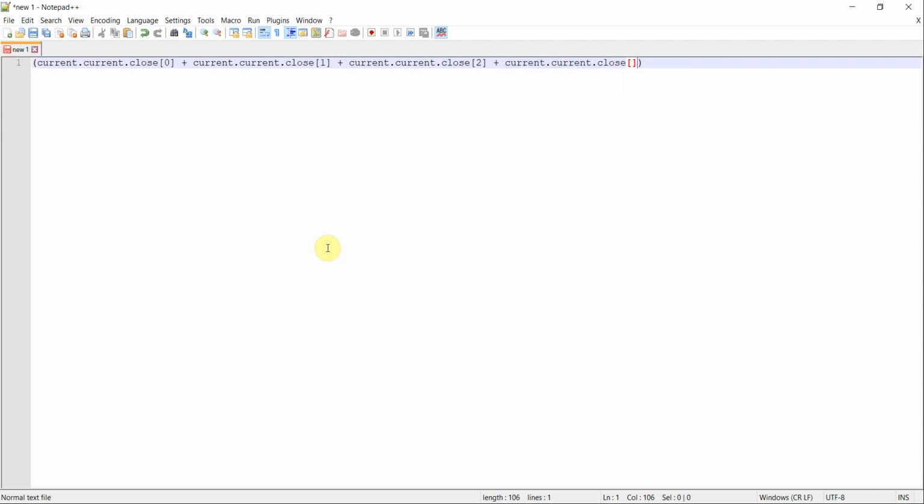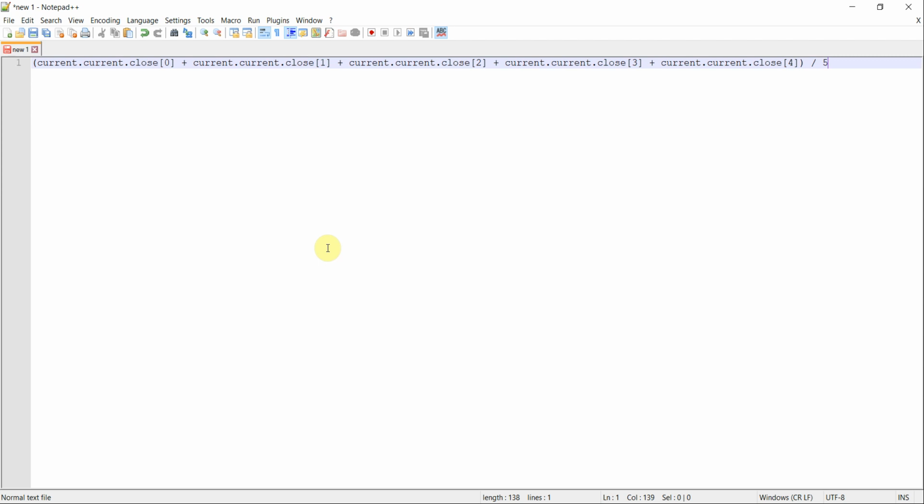Close third bar. Okay, now we have 4 bars. Let's go for the fifth bar. Close 4. Now we have all 5 previous bars. Let's now divide this by 5, which is the period of our moving average. It's a simple moving average.